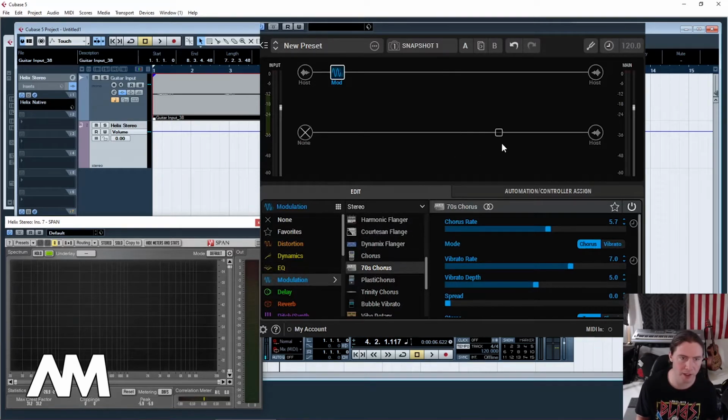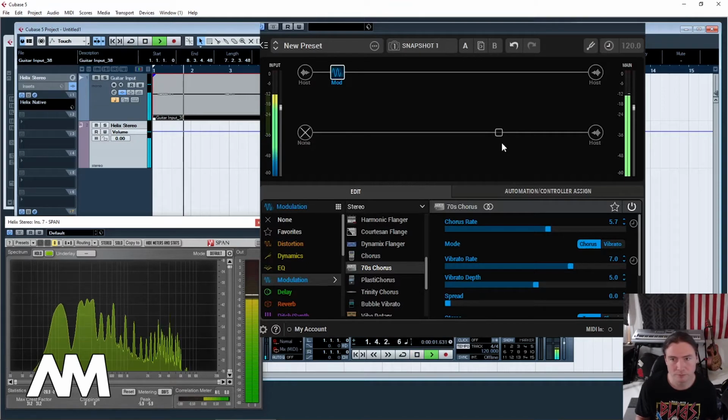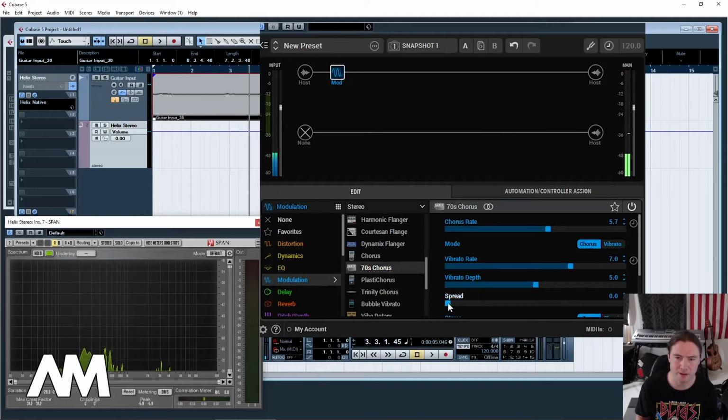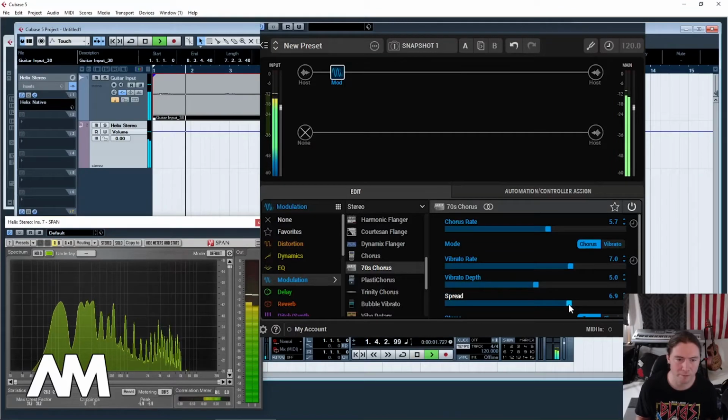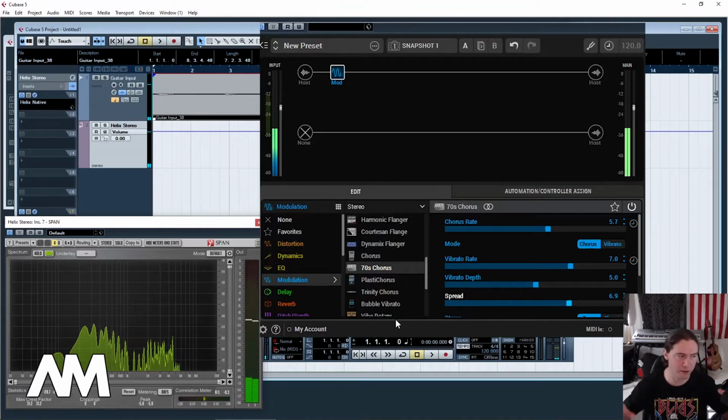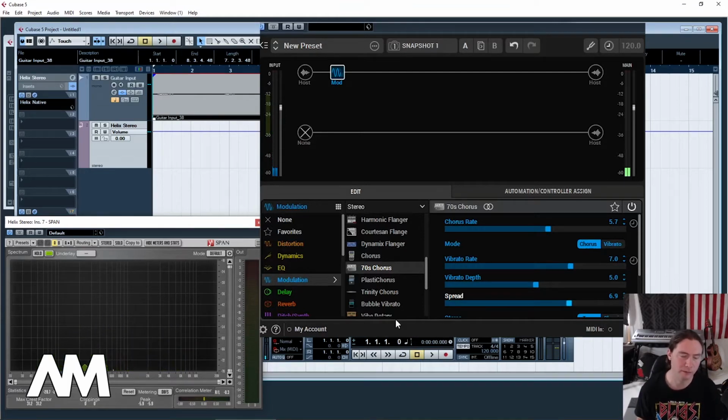So I'll play it back again. The spread is set to 0, so let me turn the spread up. There you go. See, now you can really start to hear the stereo spread, assuming that you're listening to this video on stereo speakers.